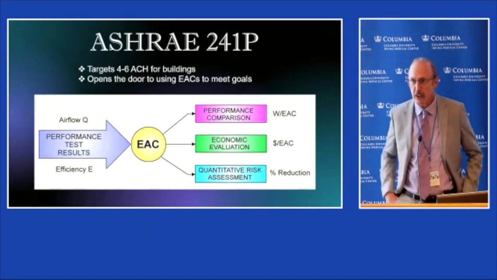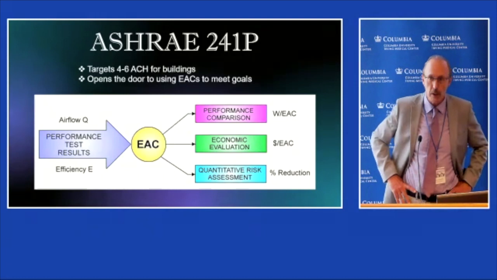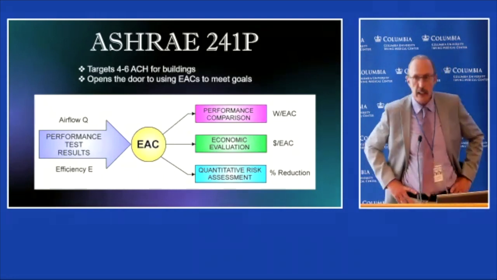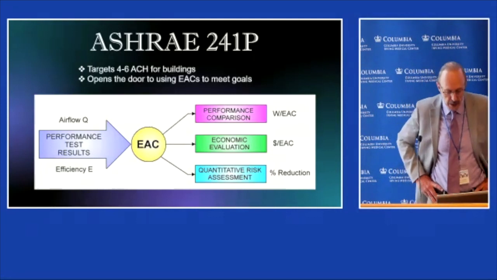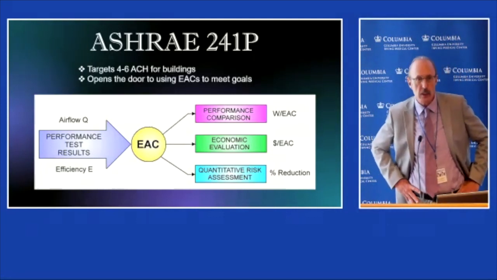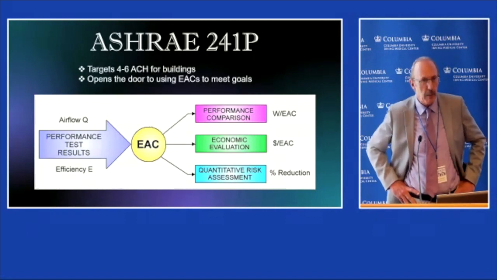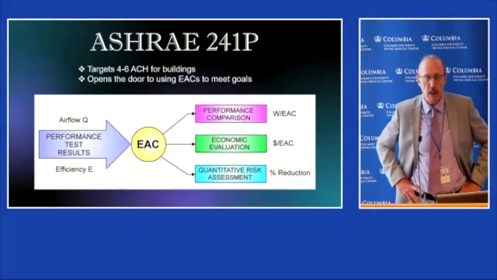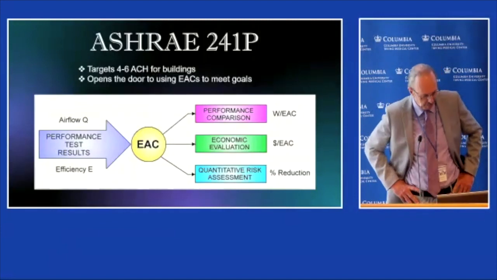Changing out your fans and motors to 6 air changes per hour from what might be 1 or 2 is not an economically viable alternative. We think that probably we'll get 2 ACH from putting filters and UV in ducts, and buildings will have to make up the other 4 using equivalent air changes from other systems like upper room or portable units or whatever other systems are available out there.